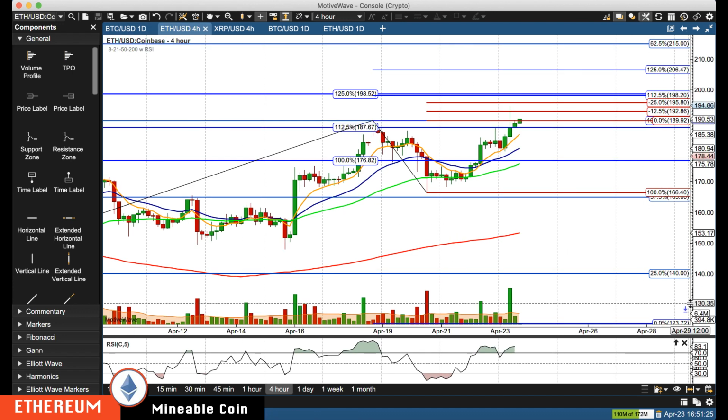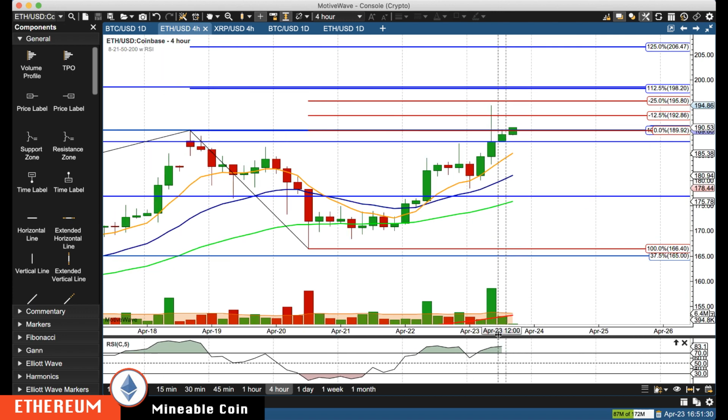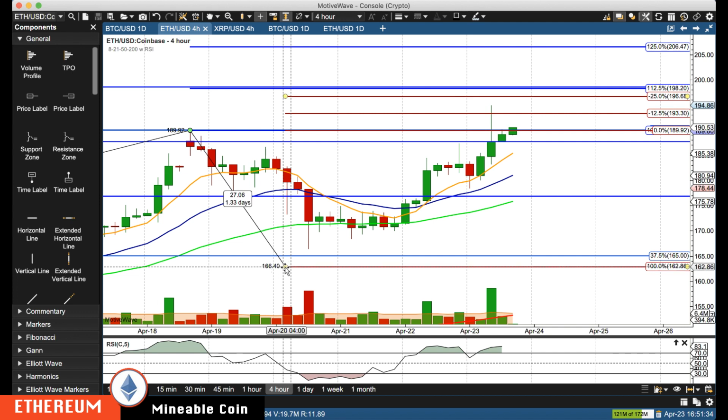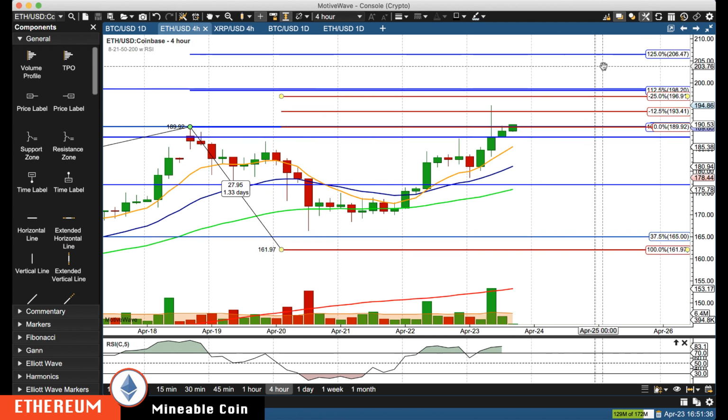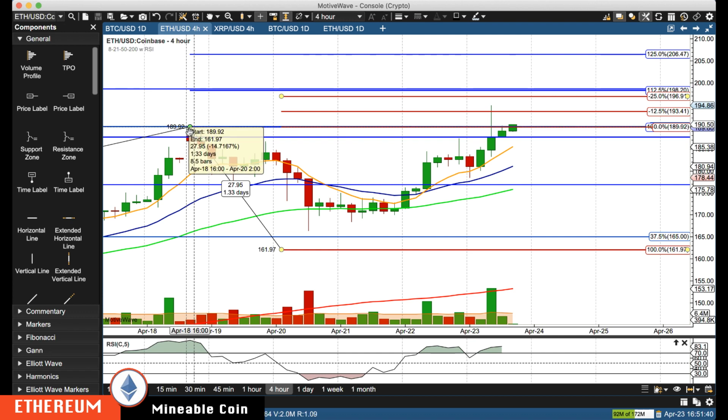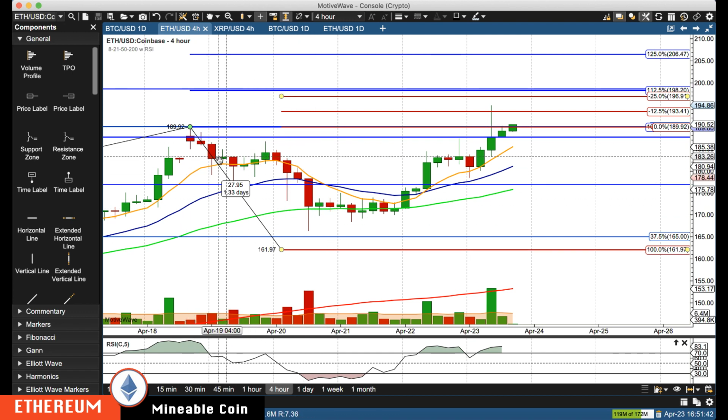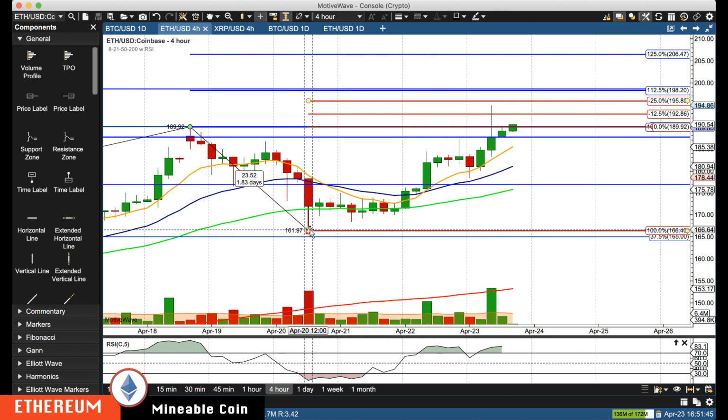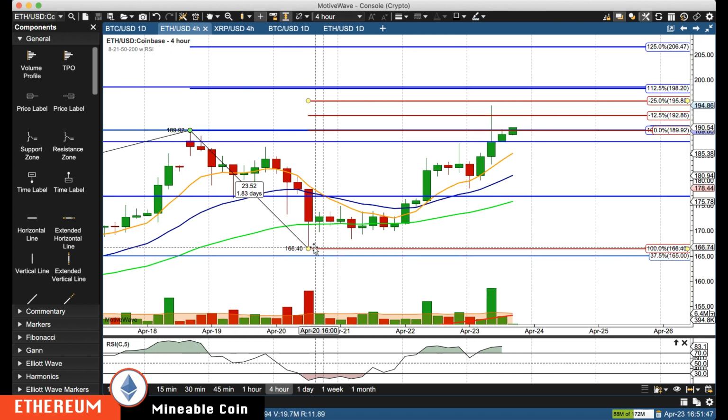Switching over to Ethereum. Ethereum also with some very good volume coming in, spiking up. I put up a little tip for when we went to the reverse rotation zone. As stuff's going up, if you're starting to see it target the prior swing high, remember, you can do from the low, the retracement low, which would be here. Now we're doing a reverse GAN box. Why it's called reverse is we're going backwards in time doing the 12 and 25. That can give you a couple levels to watch for as it breaks out above the prior swing high.